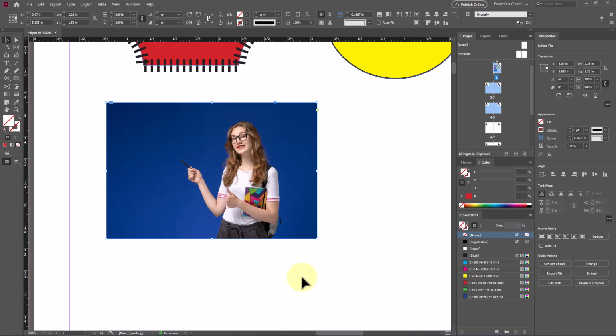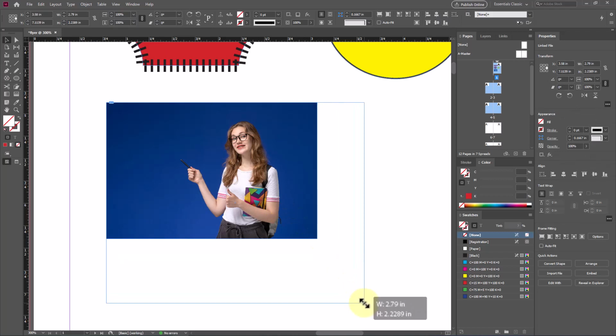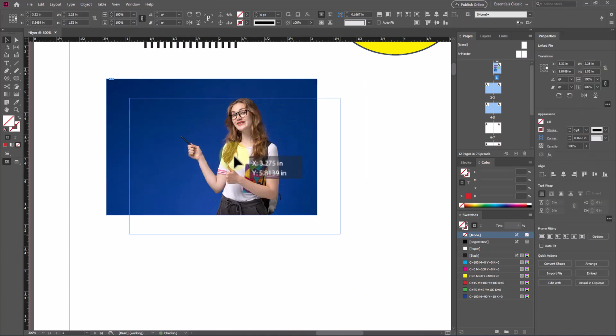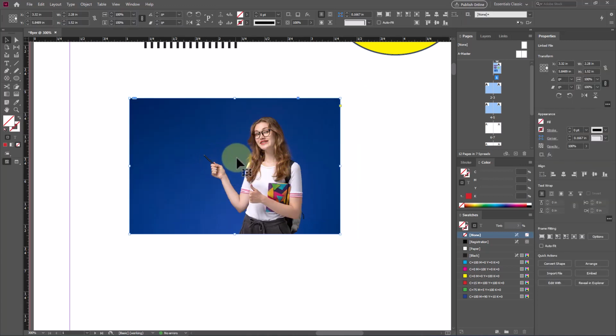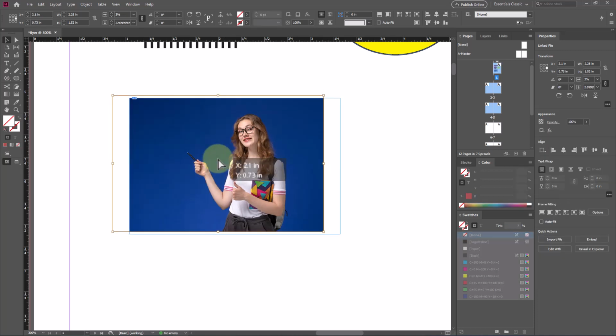As I told you before, anything in InDesign will have content and a container. Now if you try to resize it, what will happen? You are resizing the frame. You are not resizing the picture. I will undo. Now if you click this picture, and you want to edit the picture, you need to double click here, then you can move the picture as well. Now you will see the picture and frame are separated. Now you can resize also.